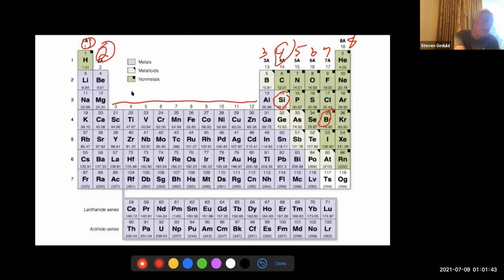And these are your noble gases here. Those all have 8 valence electrons, which means they are stable. That's why they're called noble gases. They don't react with anybody. Noble, they're snooty. They don't associate with the lower class elements. They don't even react with themselves. All the other gases are diatomic, like oxygen is O2, nitrogen's N2, but argon is just Ar, helium is just He. They don't interact with each other. They have 8 valence electrons and they're happy. They're stable. So the octet rule means everything wants to have 8 valence electrons.